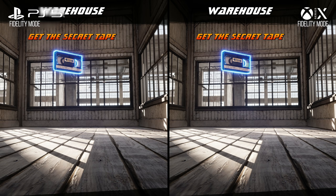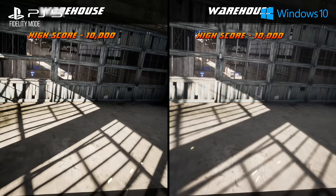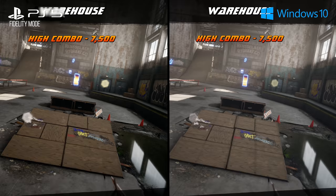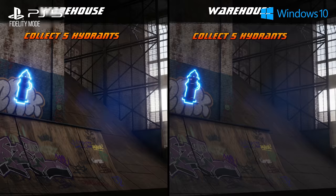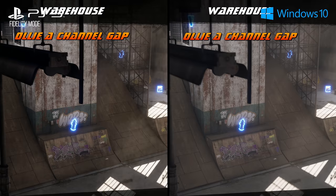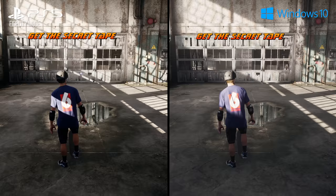It seems like just some sort of slight difference. Also, for some reason, the Xbox consoles have a more intense motion blur than found on PlayStation 5. Comparing all versions to PC, PC currently does not have that newer punchier post-processing, so it's not as dark next to the newer-gen consoles. PC also has an extra layer of depth of field not present on consoles, and the shadow rendering is entirely different from the next-gen versions. In general, we're looking at a nice subtle upgrade where the anti-aliasing is actually the biggest difference.